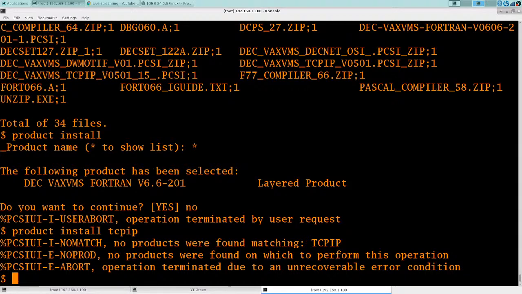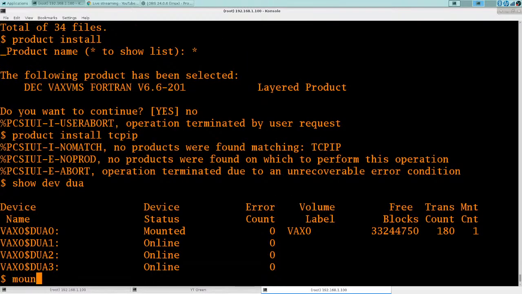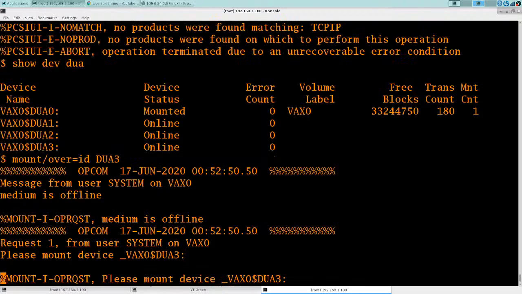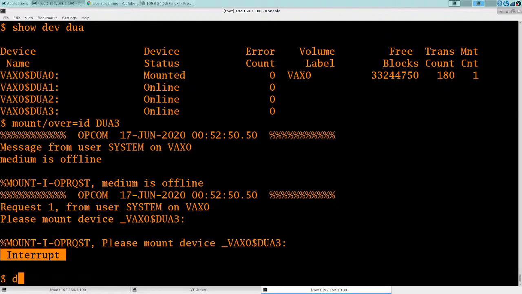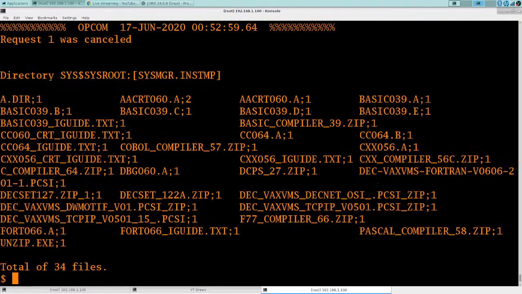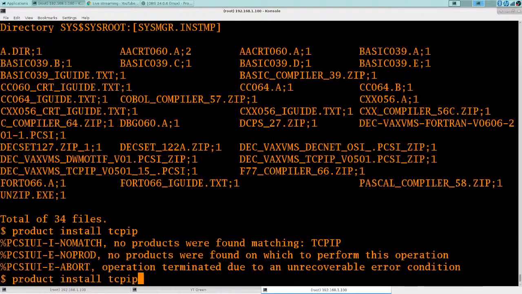Oh, yeah, before I got the DOA3, let's, okay, we'll just pull it from here. Unzip this.